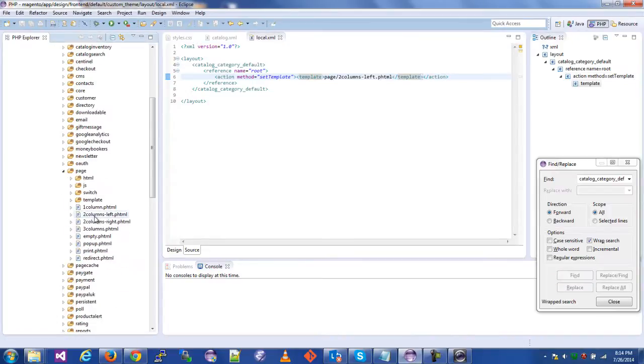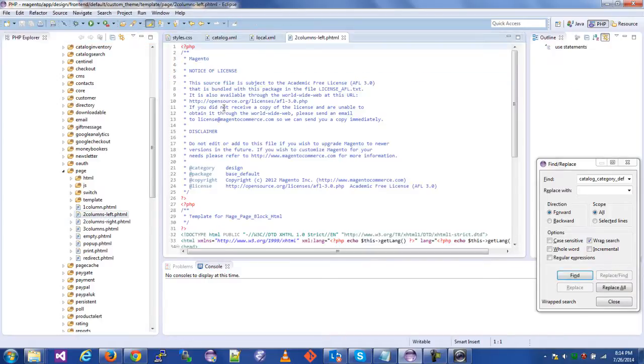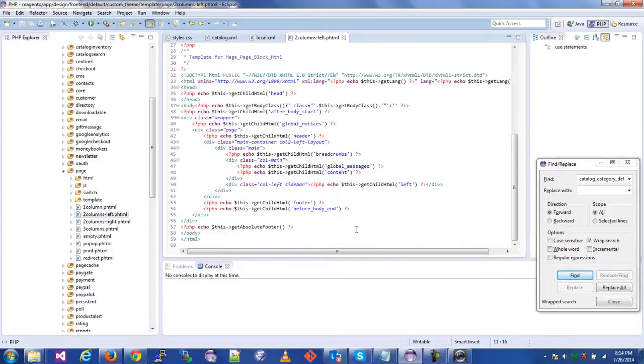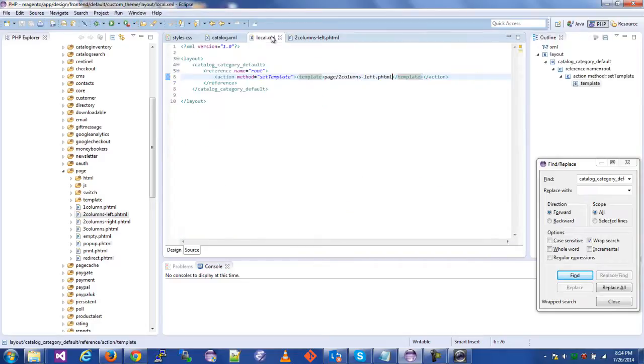So we have page, 2 columns left, and now it's going to load this file instead of the 3 columns file. Then we end the template and then we add the action. So the actions are, I almost want to say they're listeners that say, okay, do this stuff. And in this case, the method is set the template for this. We're going to set it to 2 columns left.